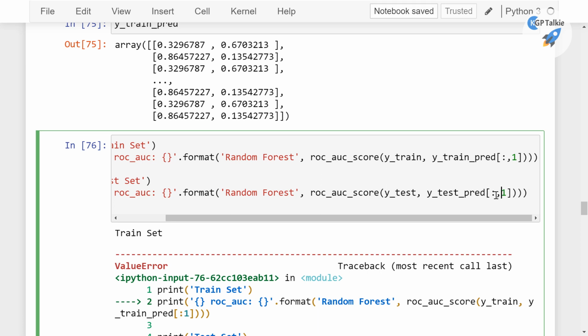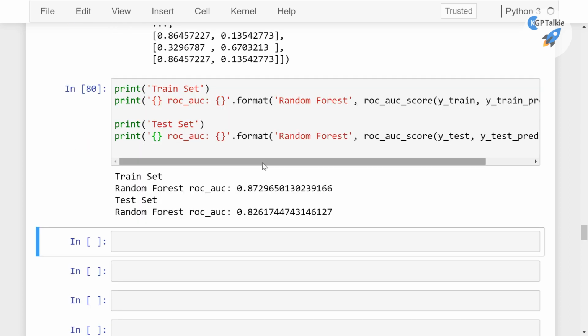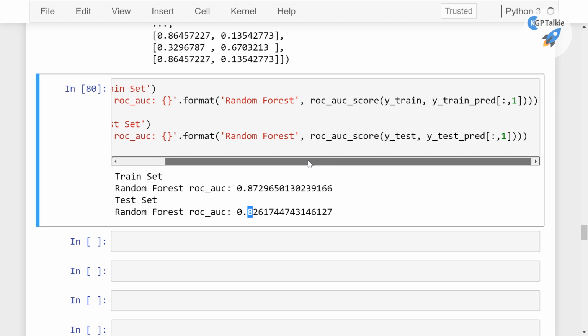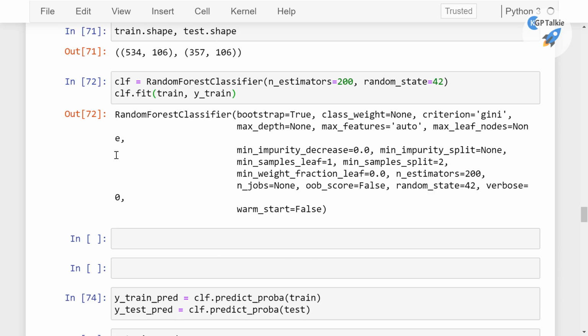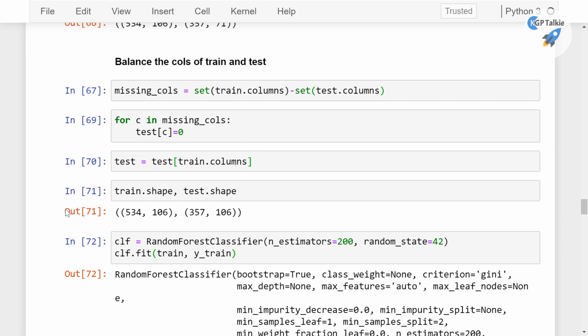All right, so I had done some testing offline, although I haven't changed any code, just I'm changing these two. So you will see here a difference as well because I had done some testing offline. So it says that we have got 87% of accuracy on the training set and 82% on the test set. That means this is huge underfit. All right, so this data is underfitting and it's not overfitting.